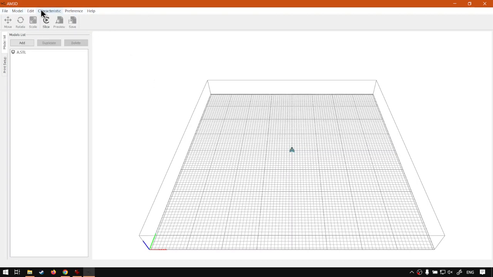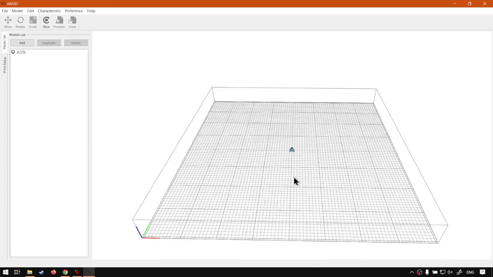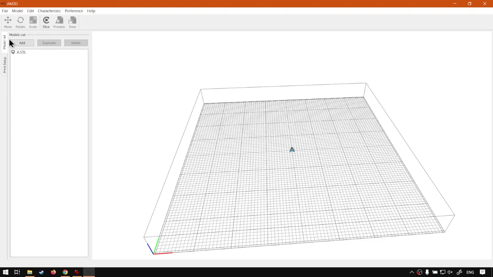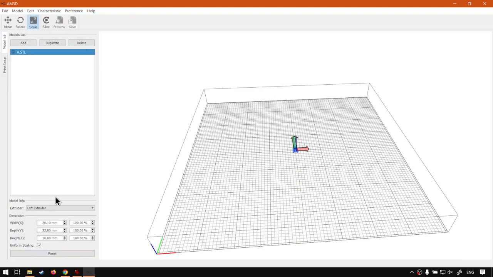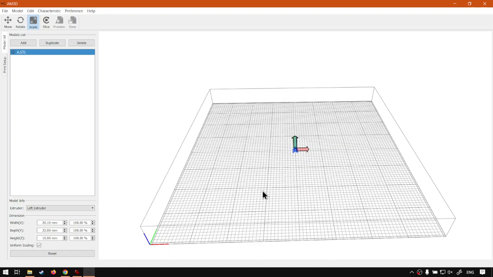So just a quick summary again. We've got our main menu on top, our transform toolbar, our finalizing toolbar, and then our 3D viewport, or just viewport. Then we have our information panels, which are the model list and print setup. And under the model list, if we transform one of these things, we have some more settings here at the bottom, which are handy to use. Otherwise, that is it on the basic layout. It's very simple, straightforward and easy to use.